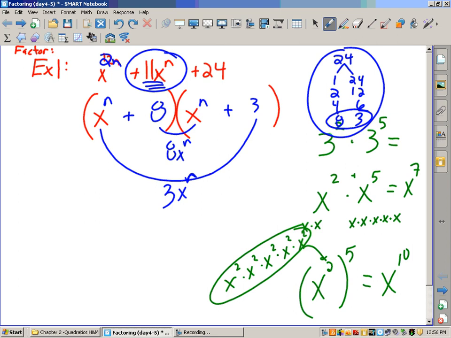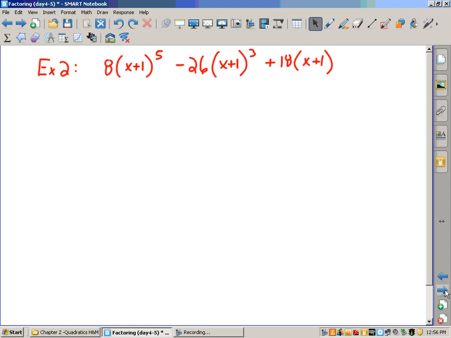Okay. But the problems today are not going to be one-steppers. You're going to have to find more than one process. We have 8 ways to factor, and you're going to have to see a problem like this and determine, what do I do first? Go ahead and write it down. Here, I'll walk around and see, what do you think you're going to do first?